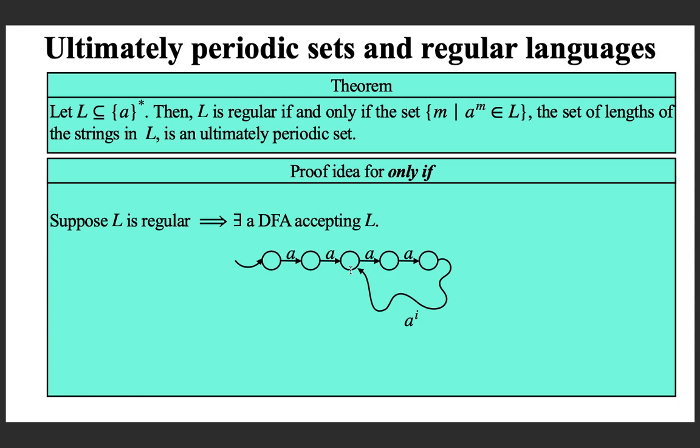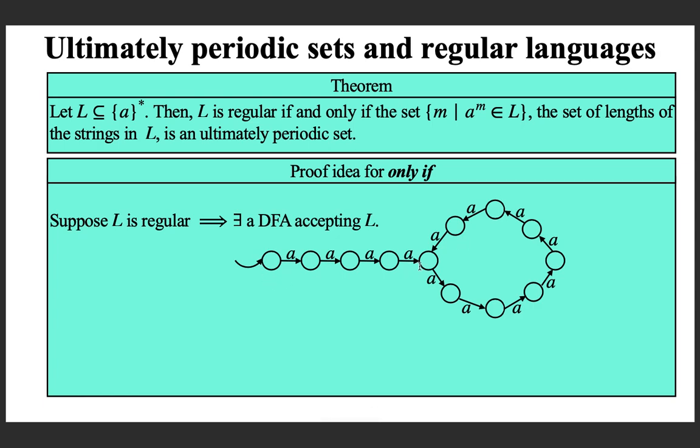So you can generally represent such a DFA like a lollipop: a tail, then a loop like this. Note that the only alphabet is A, so this is the possibility. And if you don't have this loop, the language must be finite, only finitely many strings. If the language is infinite, then you are guaranteed to get a loop, and definitely it looks like this. And some of the states may be final. So this is the generic structure of a DFA. It doesn't matter which are final and which are non-final, but some of the states are final and some others are not final.